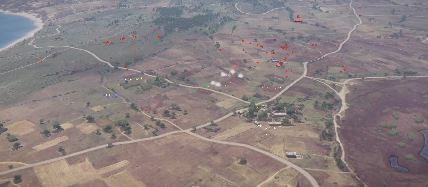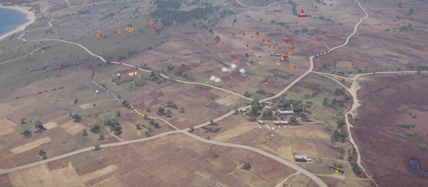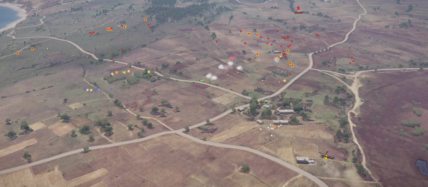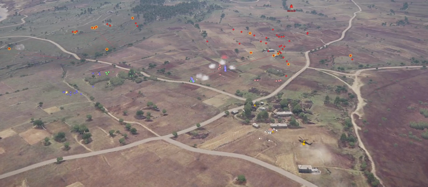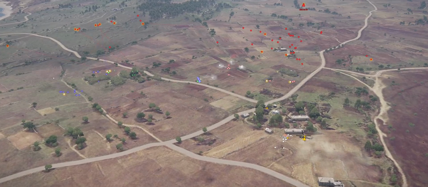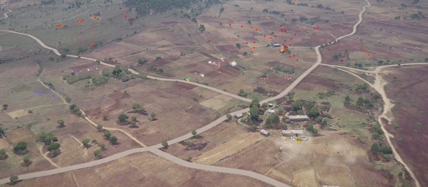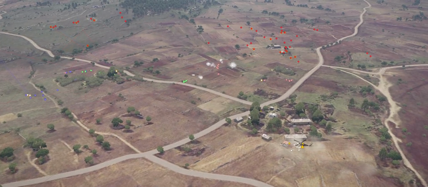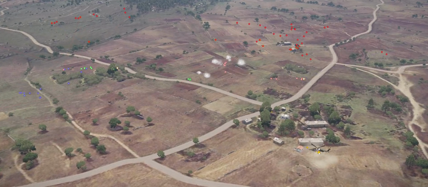Hot LZs are LZs in which the enemy is within close range of the LZ and are able to potentially put effective anti-vehicle fires at it or on the approach to it. Hot LZs can occur when friendly units are having trouble defending the LZ and are taking casualties, further reducing their defensive capabilities, but often the situation is generally under control, just very active. In this example, the Black Hawk is using a village to mask the enemy, which helps to minimize its risk.